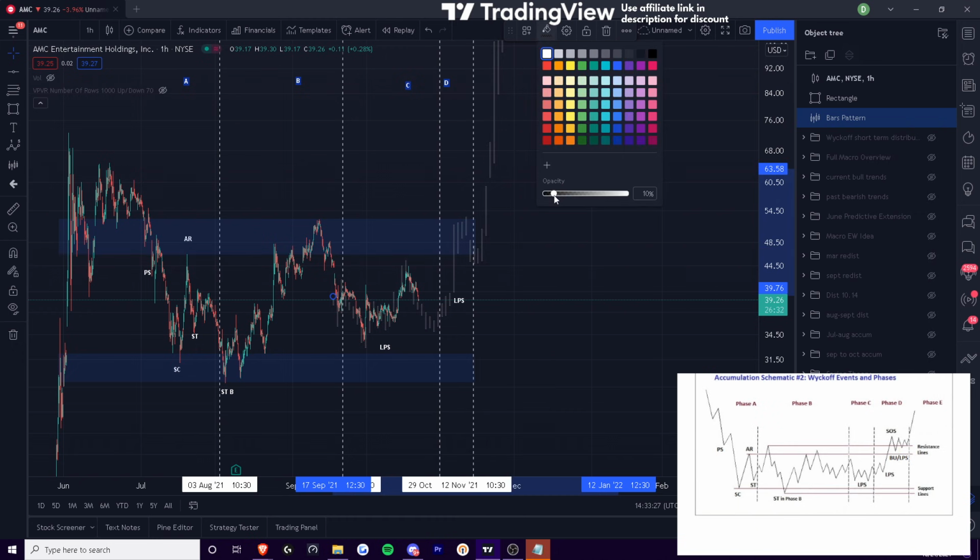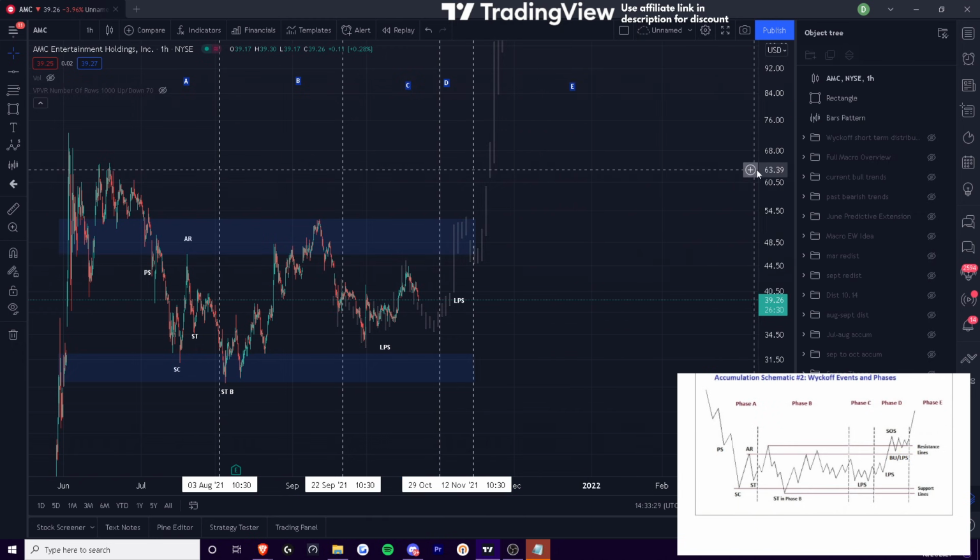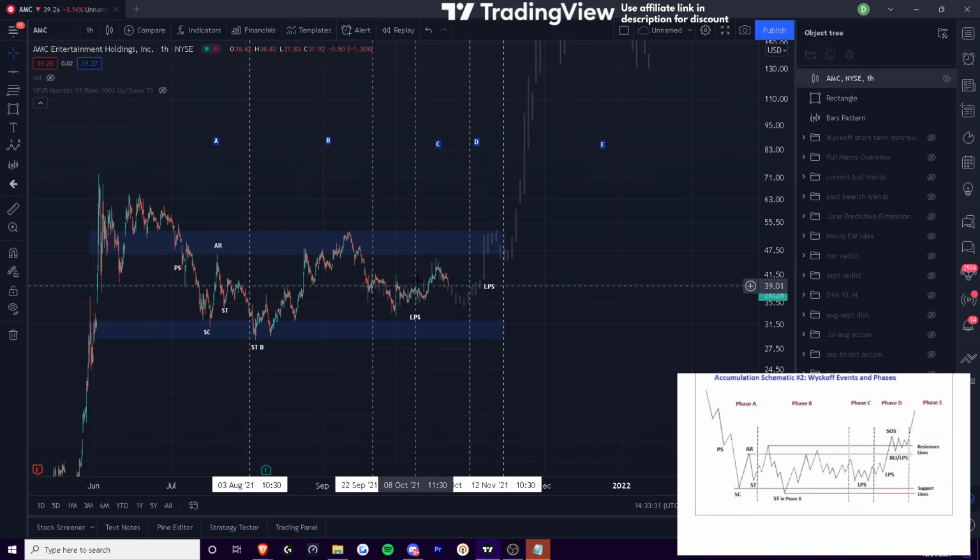And again, it doesn't have to be the exact schematic, right? That's not what it's about. It's about what the phases represent. And you know what I was thinking about? I'm going to do a full video where I break down my full thesis on the accumulation. I'm going to literally have all the rules sitting right by the chart while I do it, so I can break it down piece by piece for everybody who's interested in that.